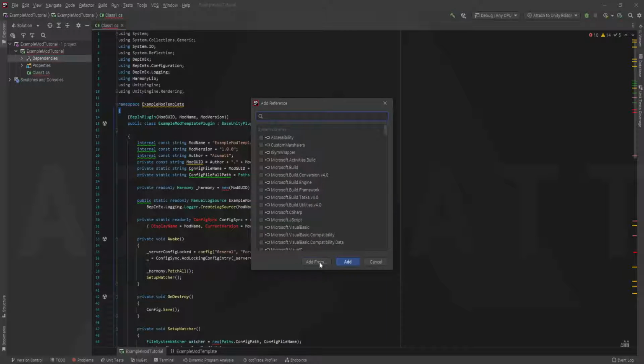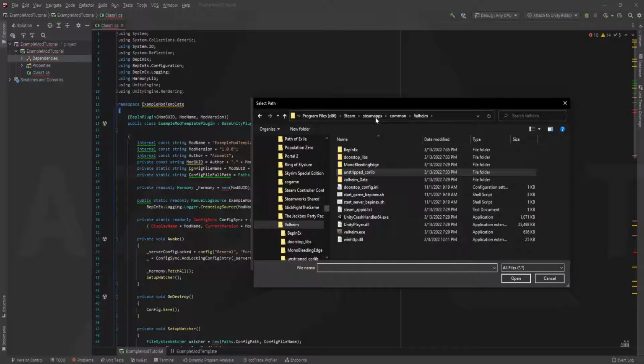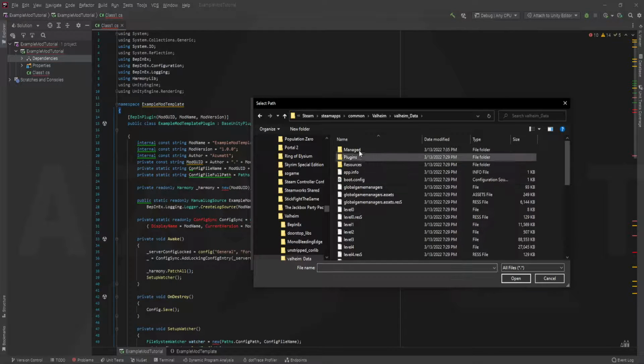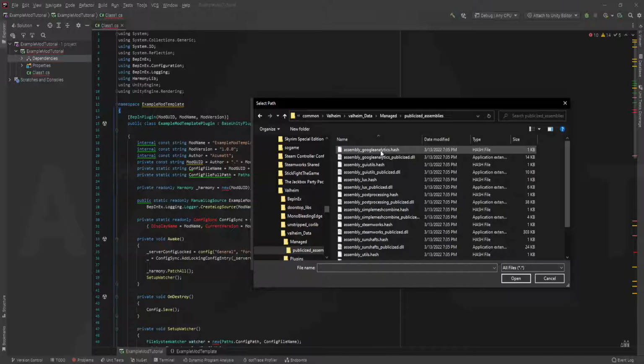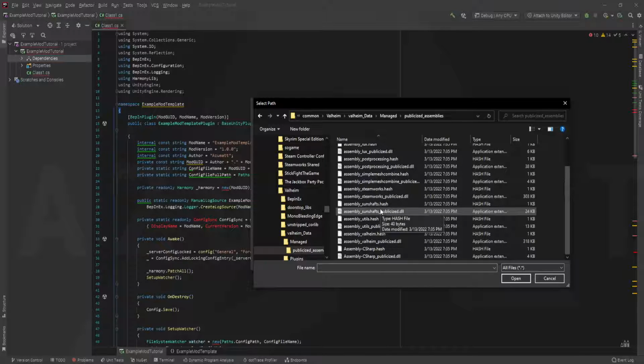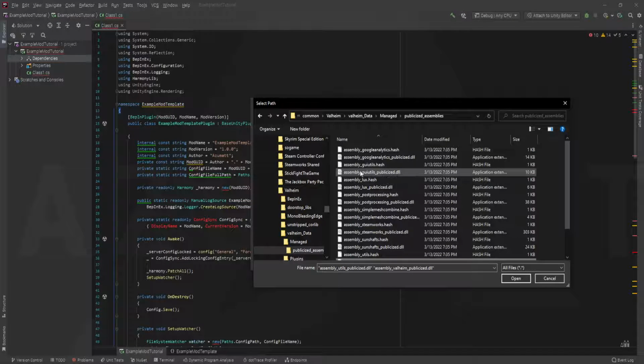And then add reference, jump back out to the Valheim folder, valheim_Data, Managed, and jump into your publicized assemblies. With this new tool, you're going to have some files that you need to not click on. It's going to give you everything. What you need is assembly_valheim_publicized, assembly_utils_publicized, and assembly_guiutils_publicized.